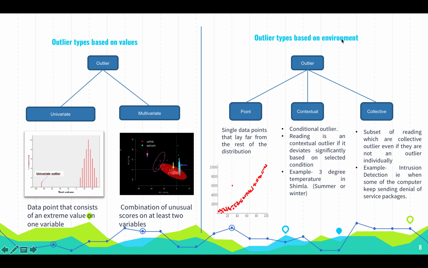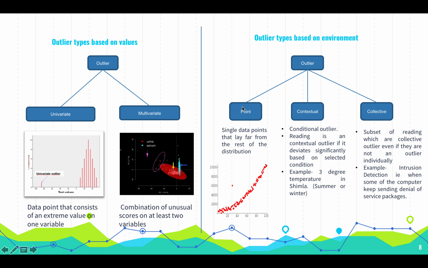Next is outlier type based on environment. When we were seeing the case of Mr. X, we saw that there was one point distant from all other points, and that is how we knew this is an outlier.